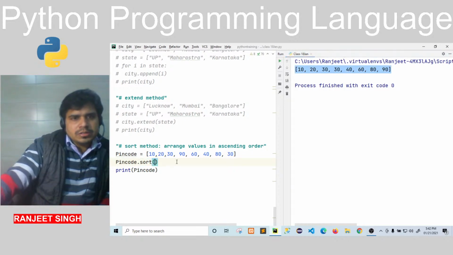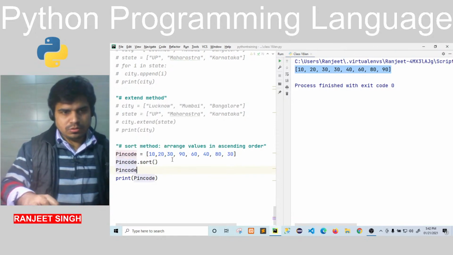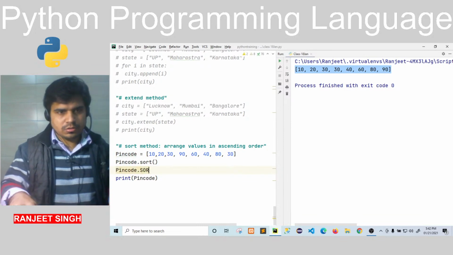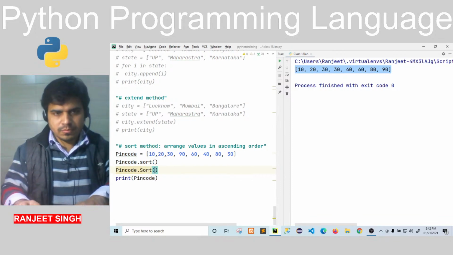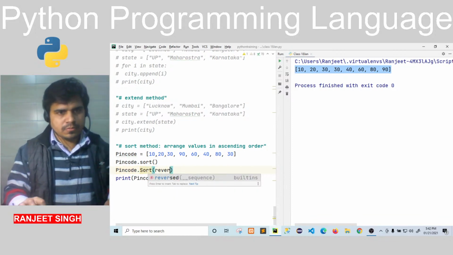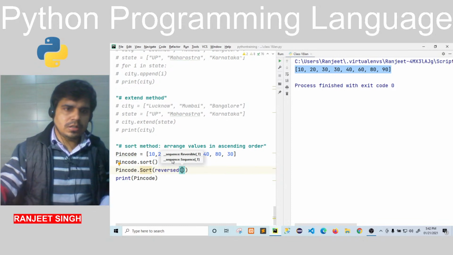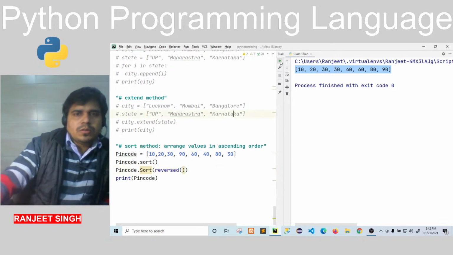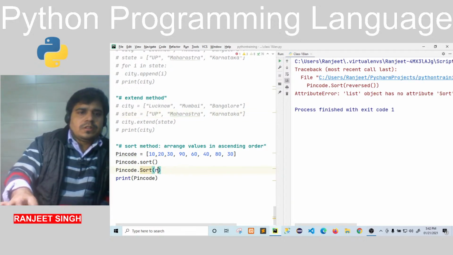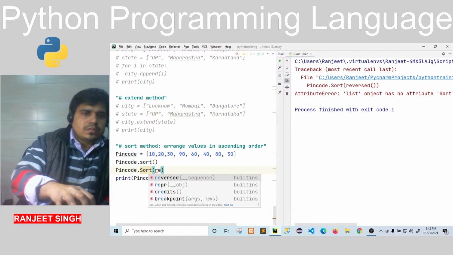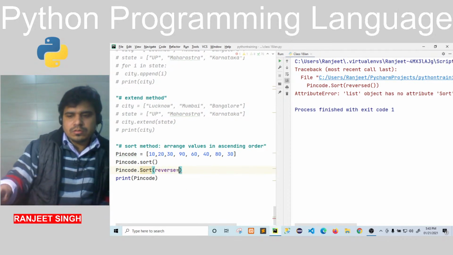If you want to reverse, suppose we write pin code dot sort, and here we write reverse equals to True.